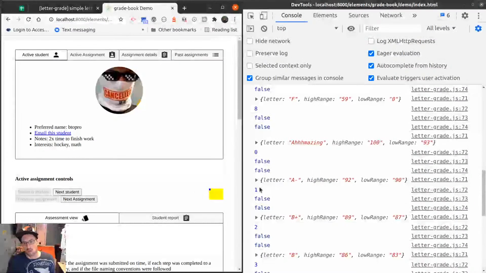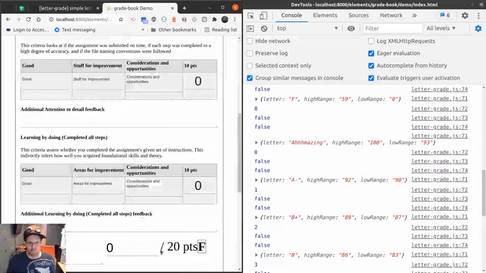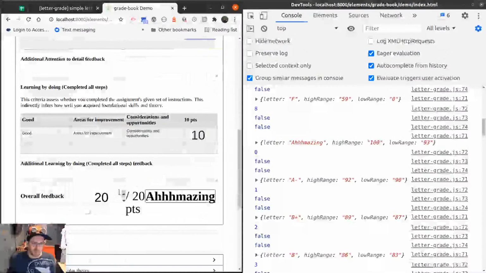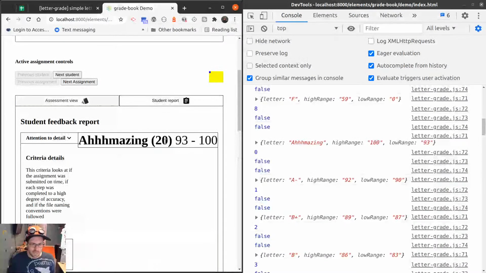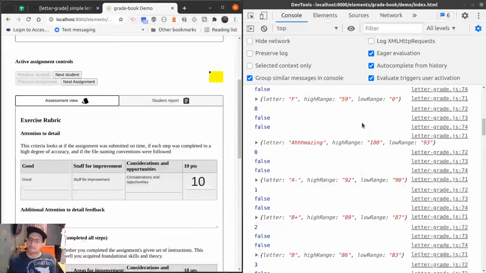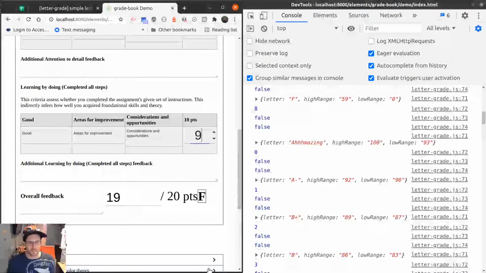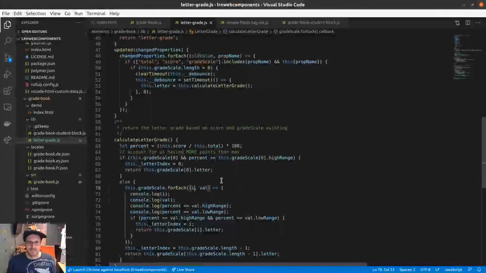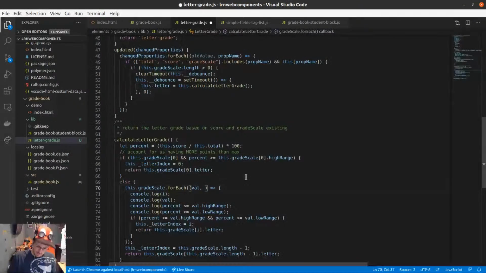Now, no, I just had those backwards, didn't I? All right, let's do 10 and 10. Let's see if we at least got our null case better. Yeah, so now we've got our null case of that, right? You go amazing because you got a 20. I'm going to have to put percentages there or whatever, but that's fine. So I still gotta get these in-between cases because it's just gonna go straight to a false. Okay, so that wasn't all right. I had those right before.